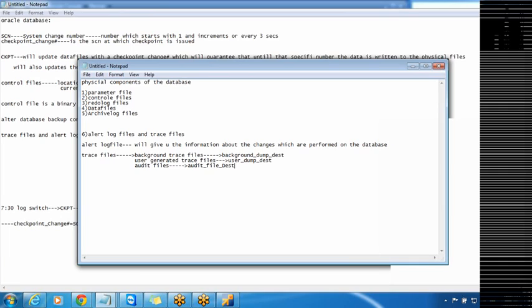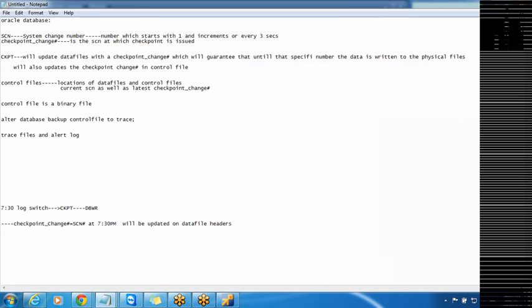So whenever you perform any DDL operations or whenever you log into the database, it will actually audit your sessions. So when did you log in, when did you log off, what are the actions you performed, all those will be written to the audit files. So if a user comes in and asks when did I log in, you can look at those audit files in order to check when he logged in. But in order to generate these files, there is another mechanism you need to enable at the database level. So you'll see that in the future classes. Okay. These files will have audit related information.